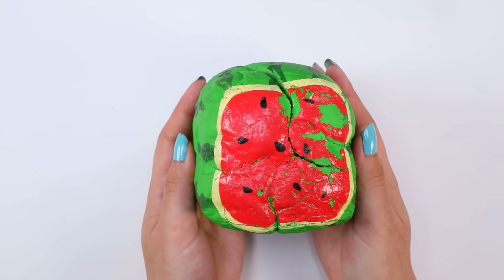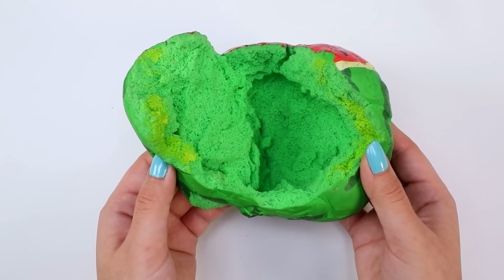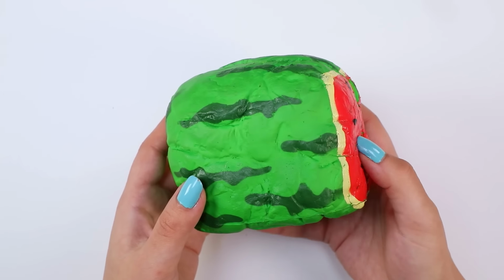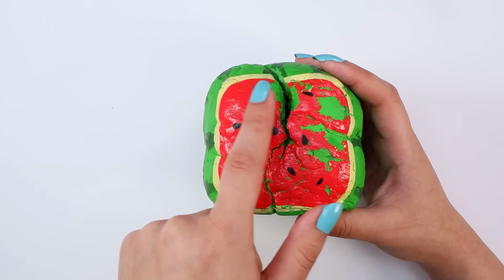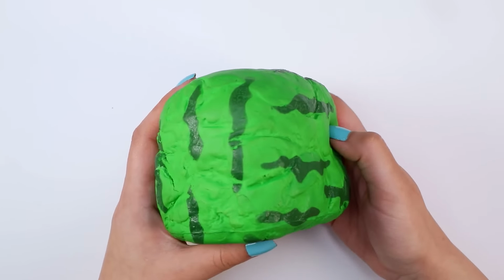Let's do it now. So someone sent me this squishy and I've been hanging on to it even though it's pretty much wrecked. For some reason, the squishy has been ripped open and the insides have been ripped out. It's barely even a squishy anymore. Until I really started looking at this, I thought that it was just a cube-shaped watermelon, but I'm noticing the texture of it and I think it might actually be a watermelon-themed bread loaf. That's kind of cool. Maybe we'll stick with that.